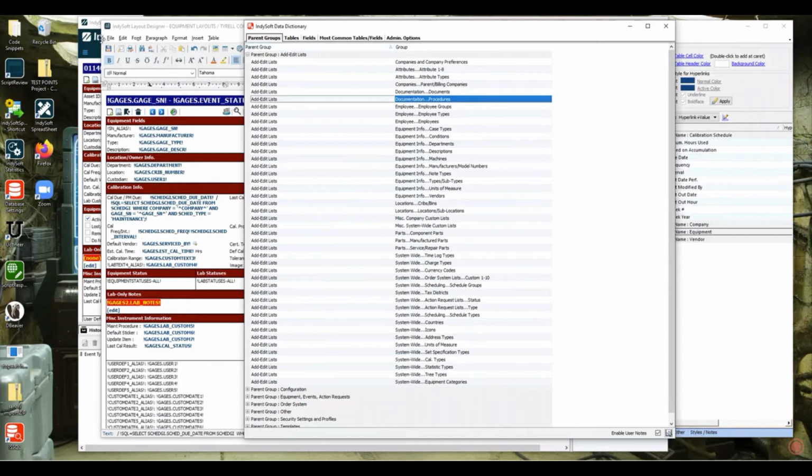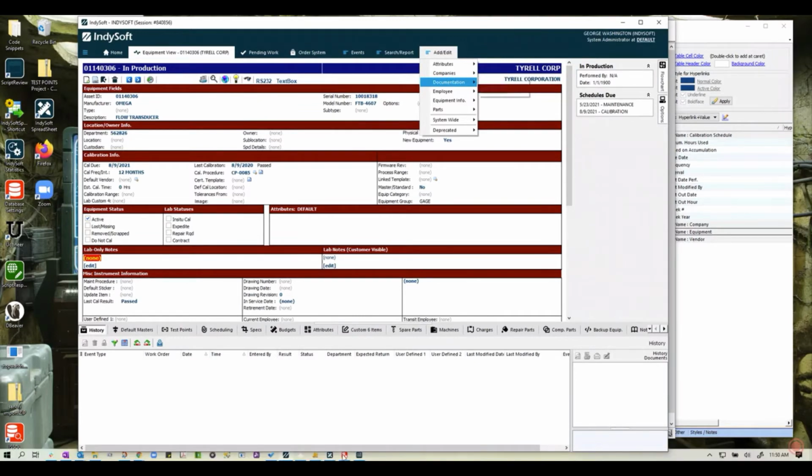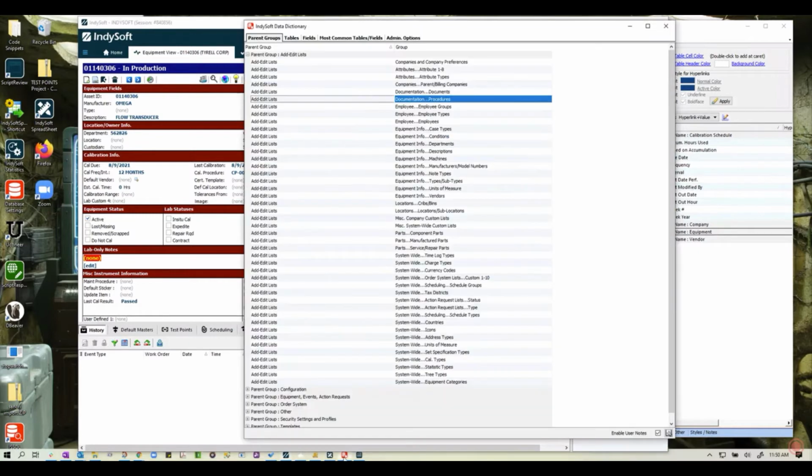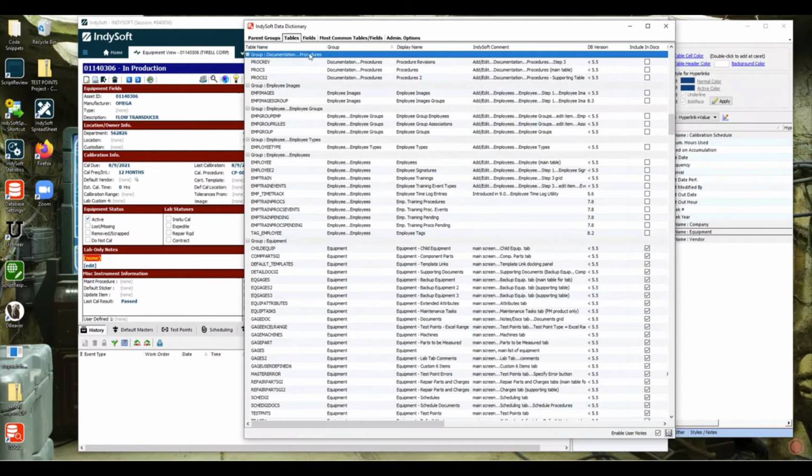So our procedures, if we go back here, are part of the add edit list under documentation procedures. In the data dictionary, it's under the parent group of add edit lists, documentation procedures. If I double click that, that takes me to that group.